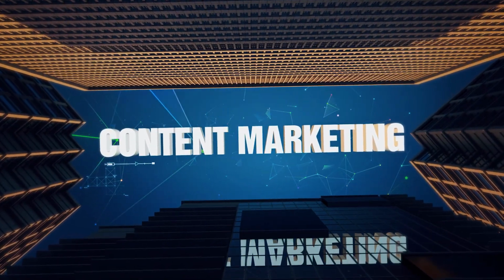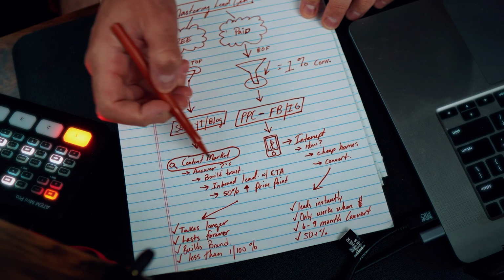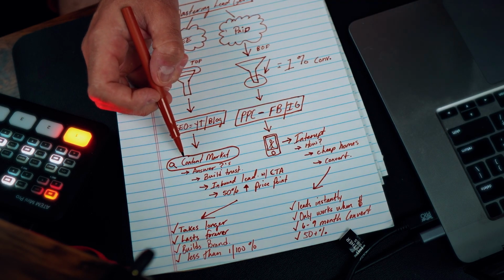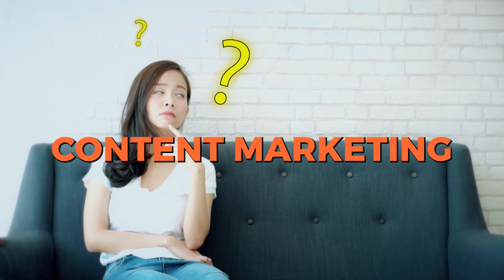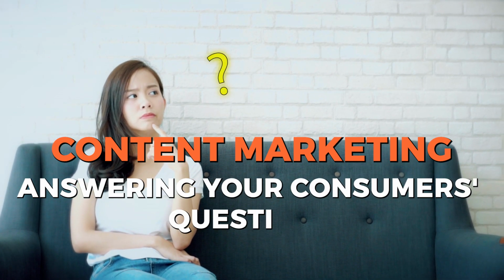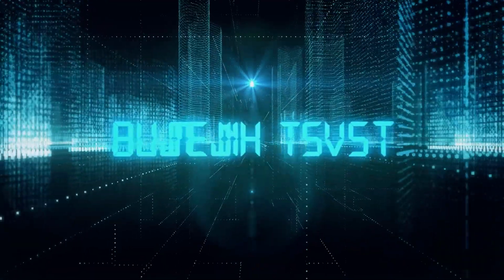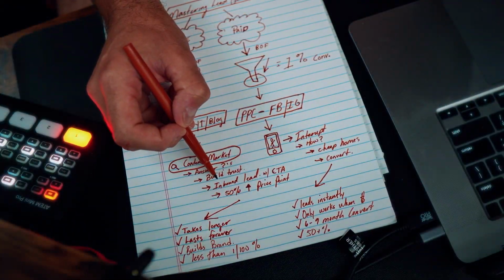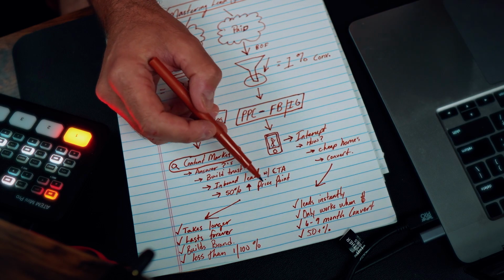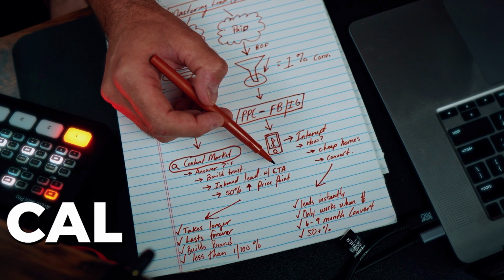So the difference between the marketing here on paid versus free is that you're gonna be leveraging what I like to call content marketing. If you actually search that up, it is answering your consumer's questions. So that's why I put this here. What that does is it actually builds trust with your audience, and then you will actually be getting inbound leads if you leverage a CTA, a proper call to action.